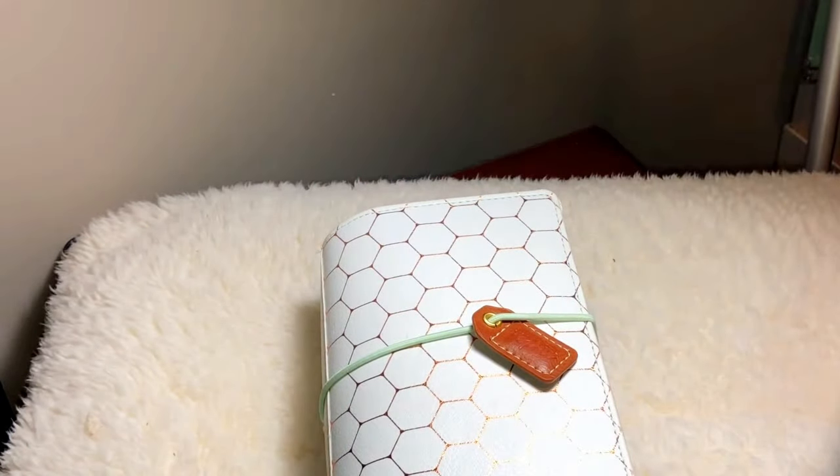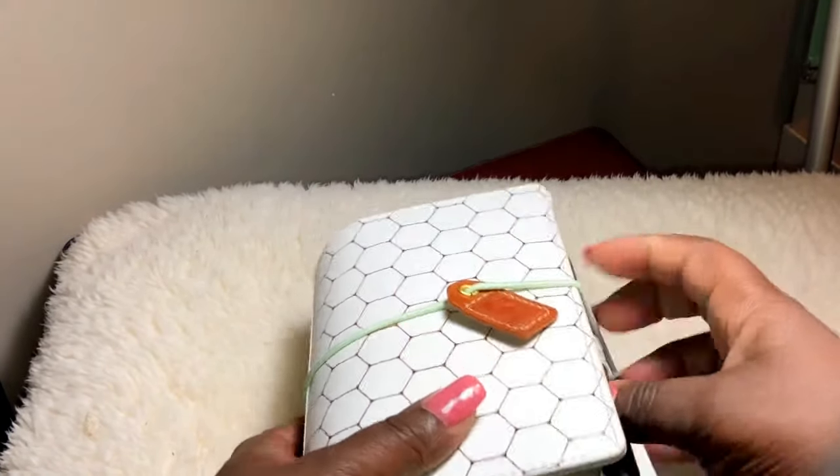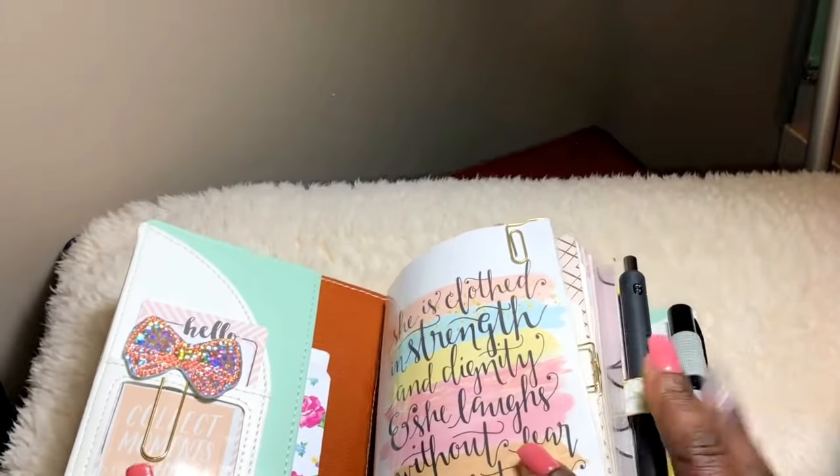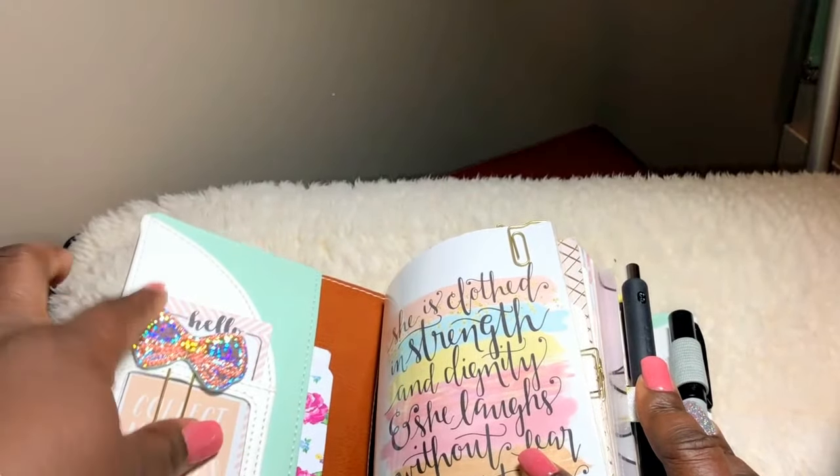So here we are. I wanted to do a flip through just so you could see what it looks like and share how I have it set up so far. There are a few more things that I want to add to it, but right now I'm really loving how it is. So first page is this bow I got from Etsy.